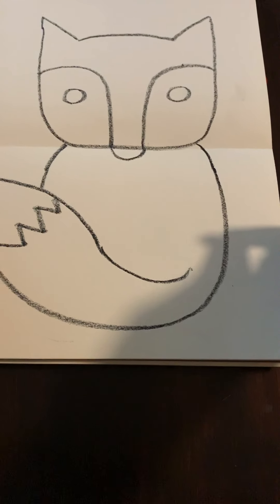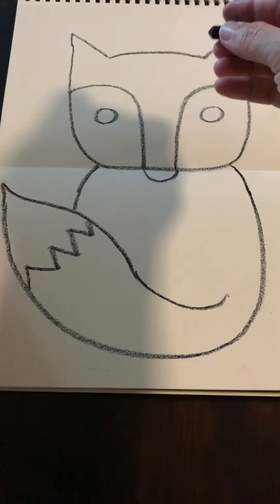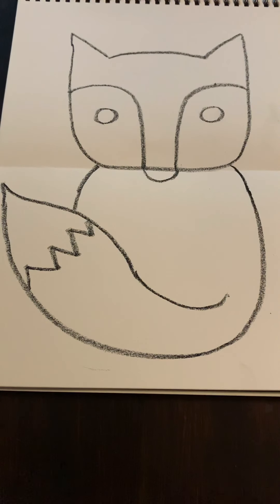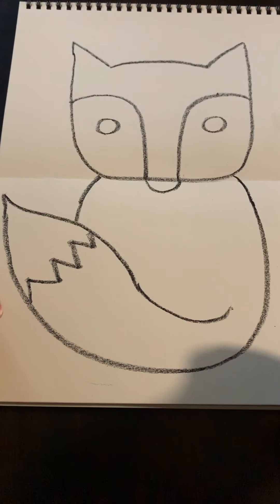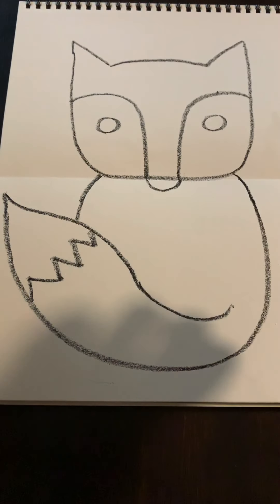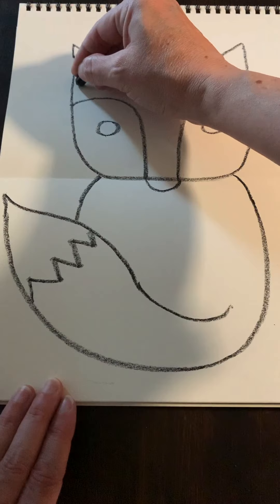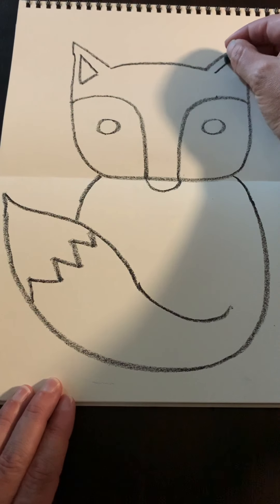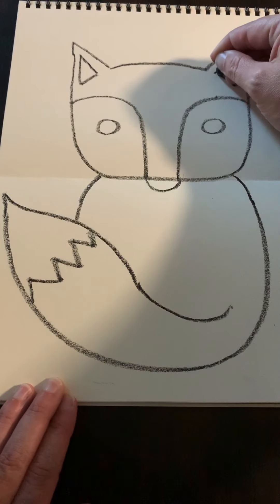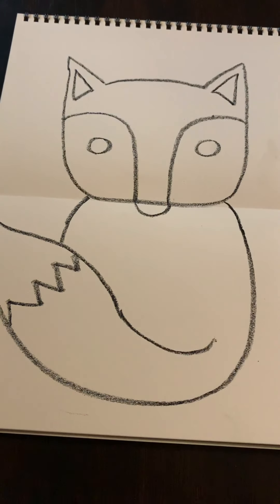Look at that adorable little fox! Now little itty bitty foxes usually stay nice and safe. Their mommies leave them in a nice safe place — I'll have to look up what it's called — but in order for our friendly little fox to be in his habitat, his little home that his mommy has made for him, we're going to color him in and then create leaves to put on here. So real quick let's put some little triangles here in his little ears so he can hear everything going on around him, because if he hears something that scares him while mommy is out looking for food he's going to need to hunker down in his safe little burrow.